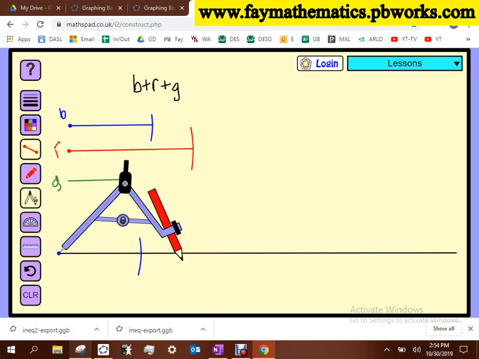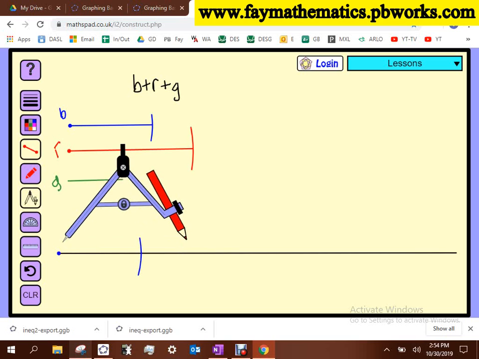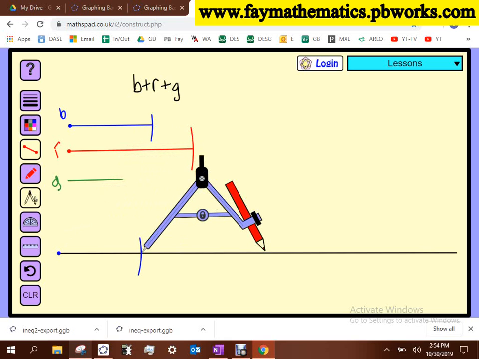Okay. If I come down here and draw that arc, is anything up there B plus R? Or do I have B and R kind of overlapping each other? That makes sense? They're overlapping, right? I don't want them overlapping. I want them end to end. So instead of going from there, I'm going to take my compass and go to there. Now when I draw this arc, the blue line B and the red line R are sharing an endpoint.